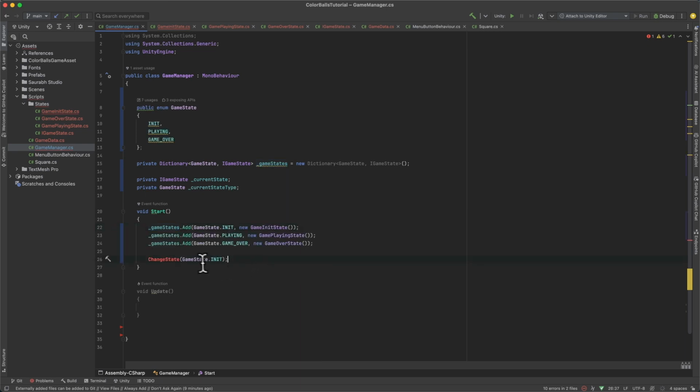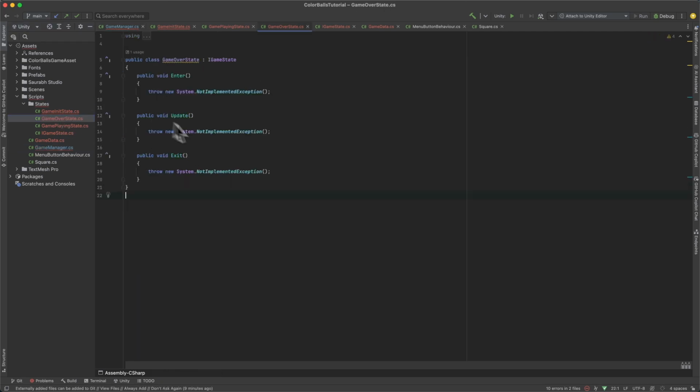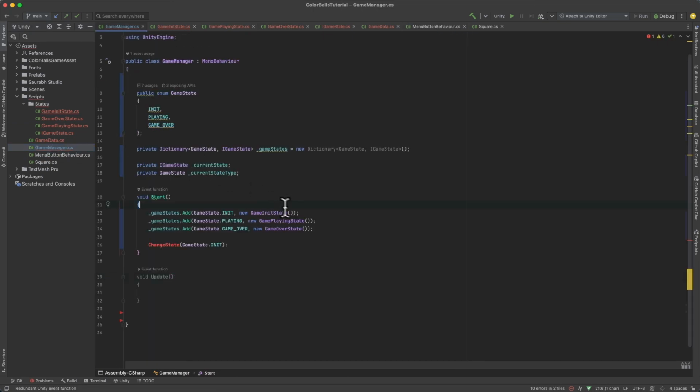So I'm just going to hit tab, and we first of all need to create all of the 3 different states which we have, because as you can see, all of the state classes do not inherit from MonoBehaviour. They inherit from the iGame state. So because they do not inherit from MonoBehaviour, you cannot actually grab them and attach them in the Unity editor. You need to work with them from the code only. So let's go back to the game manager.